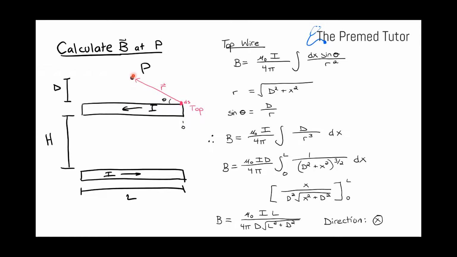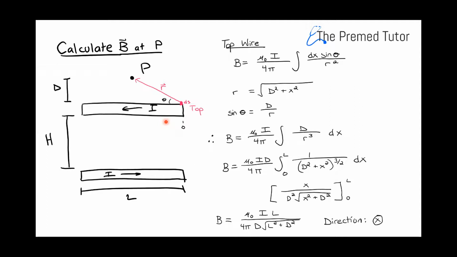For instance, this height, which is given to us as the variable d, whatever value that is, this height is always the same. Do you see that? As you move to the left in this wire, the height d never changes. What does change? Well, x, right? We chose to define our coordinate system so that x equals 0 is here, and then this whole length of wire is termed as the variable L. So we're moving from x equals 0 to x equals L. Because d doesn't change but x does, r is constantly changing.